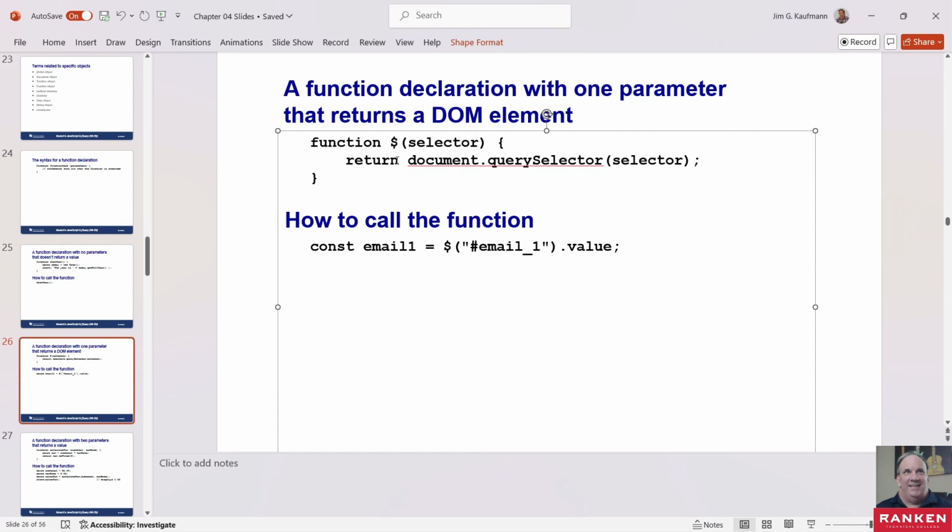Here you're doing a document query selector on that selector and returning that. Basically, the name of your function is this dollar sign, you're passing in your selector, and it's going to return your selector element, and then you're getting the value of that and putting it into here.